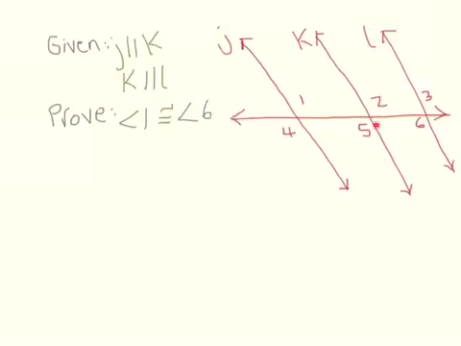And ignore the line K in the middle like we did on the other proof, we'll see that 1 and 6 are alternate interior angles between lines J and L. So if we prove that J is parallel to L, like in the last proof, same exact 3 steps, the final step, we can say that angle 1 is congruent to angle 6 because they're alternate interior angles, while ignoring line K completely.